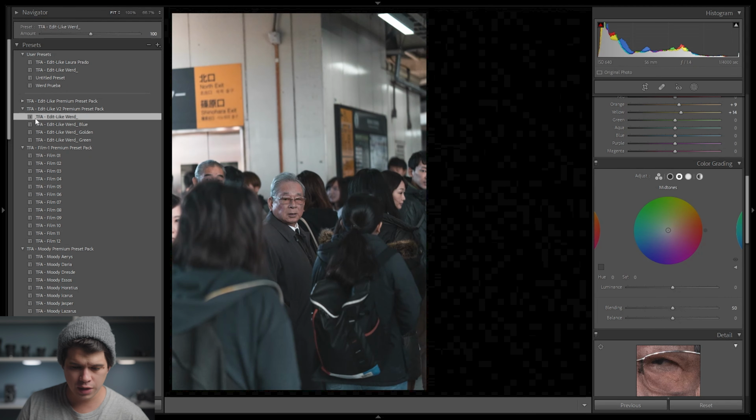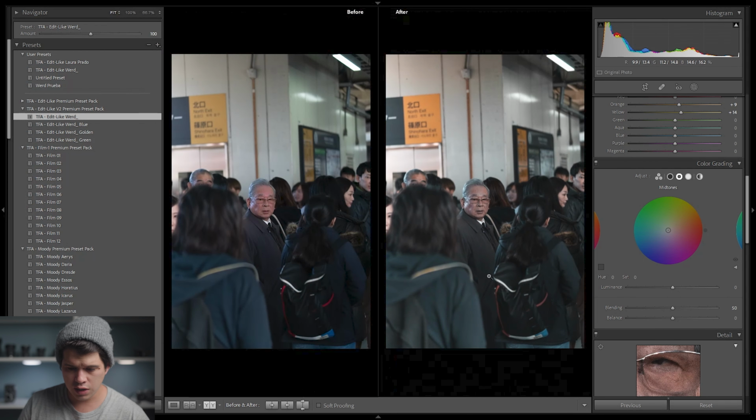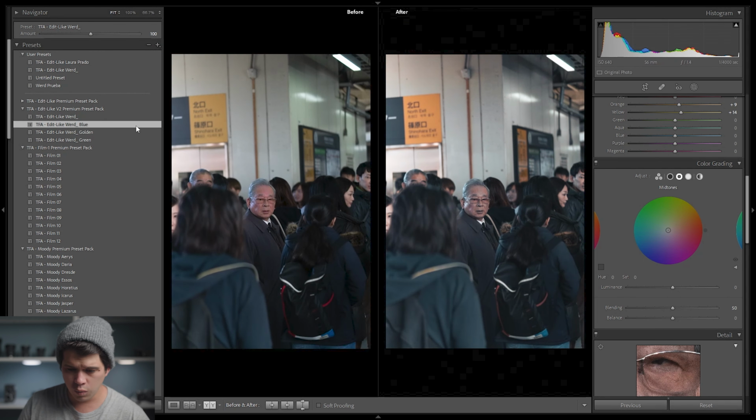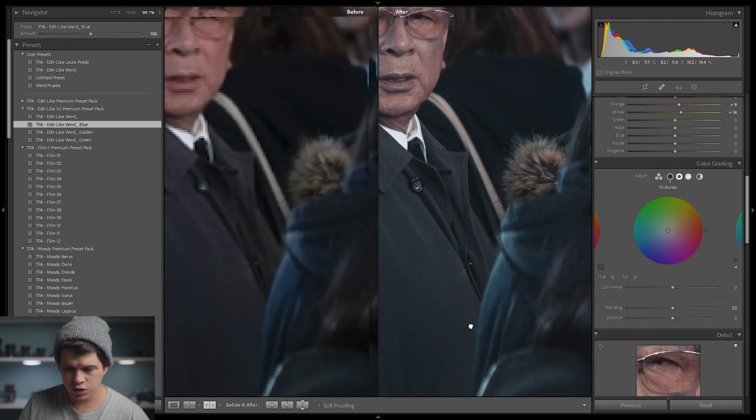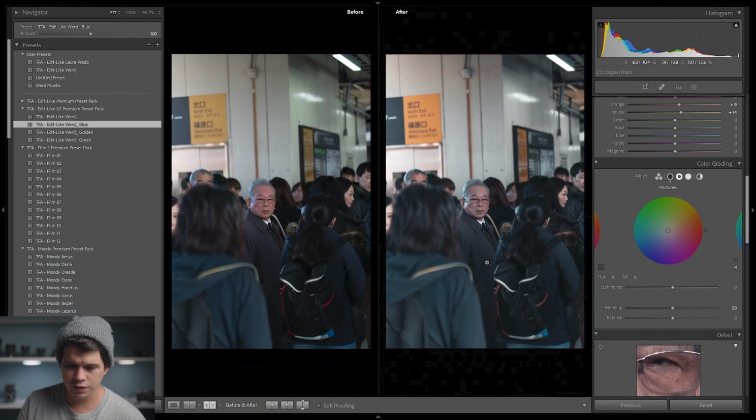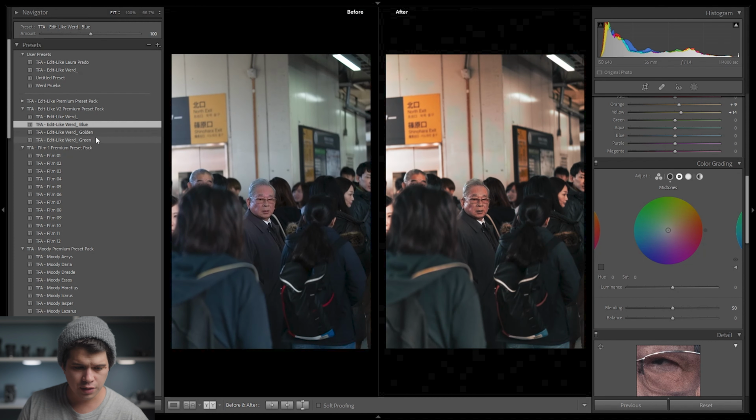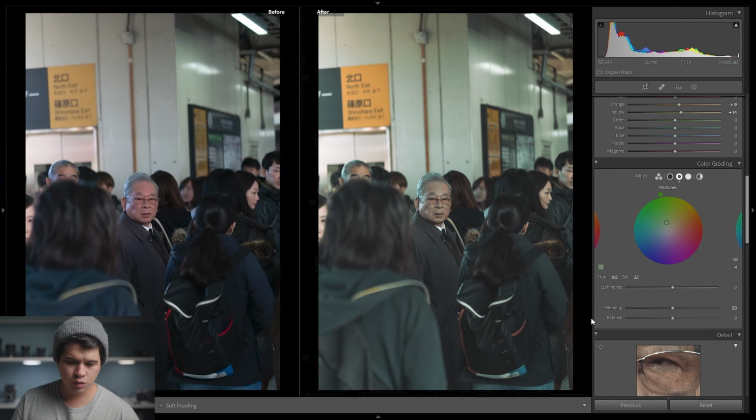Here we have the base preset, and it's looking quite nice compared to the original. Less contrast, and it's looking very beautiful. Then the blue one, yeah, the blue one has this bluish tint to it. It doesn't work quite as well in this image. But then let's apply the green one. And there we have it, a very greenish tint, a lot more of a flat style with a lot more information in the shadows. And I think we really achieved this preset in particular.